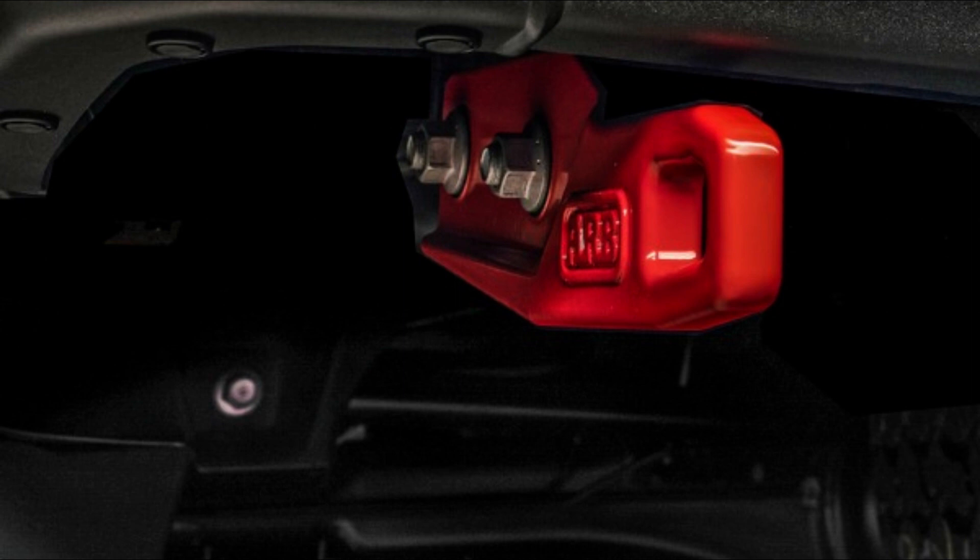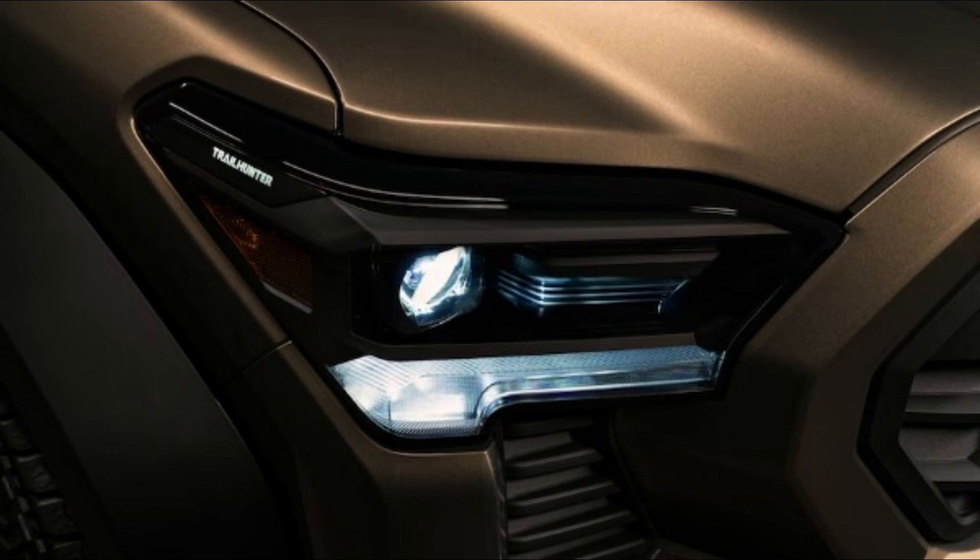On March 23rd, Toyota revealed a new shape — depicting only a truck silhouette on rocky ground set against a night sky. We're confident this was our first official peek at the 2024 Toyota Tacoma. This hotly anticipated truck is set for a dramatic redesign. Though the teaser doesn't reveal much, the Tacoma is getting a big injection of Tundra energy going forward — including what appears to be a small spoiler at the rear of the cab and a tailgate aerodynamic extension similar to the Tundra, to help the mid-sized pickup slip through the air better.